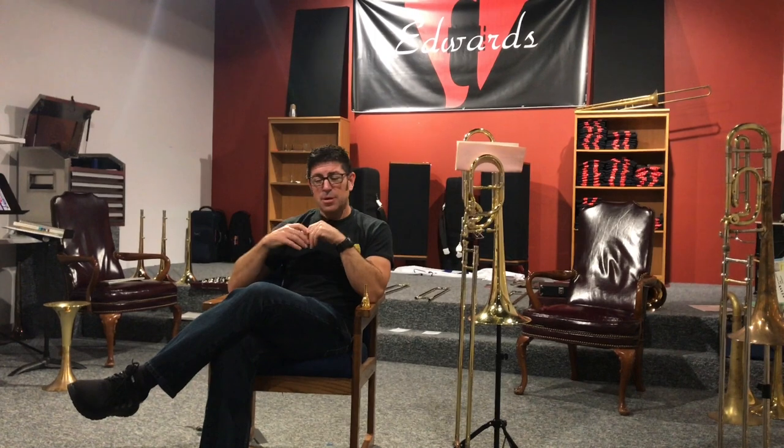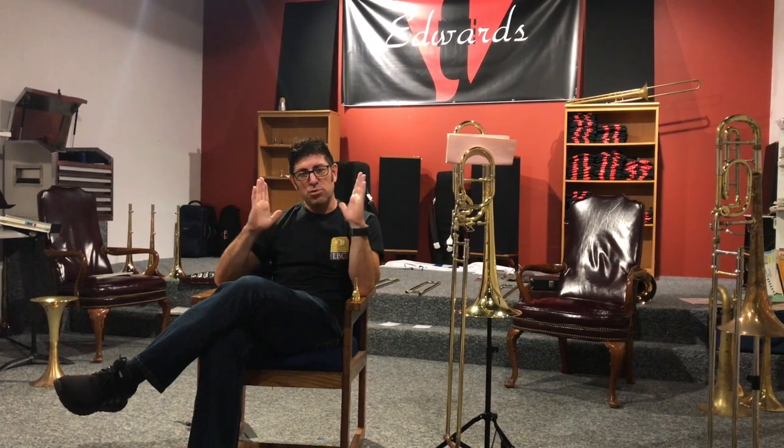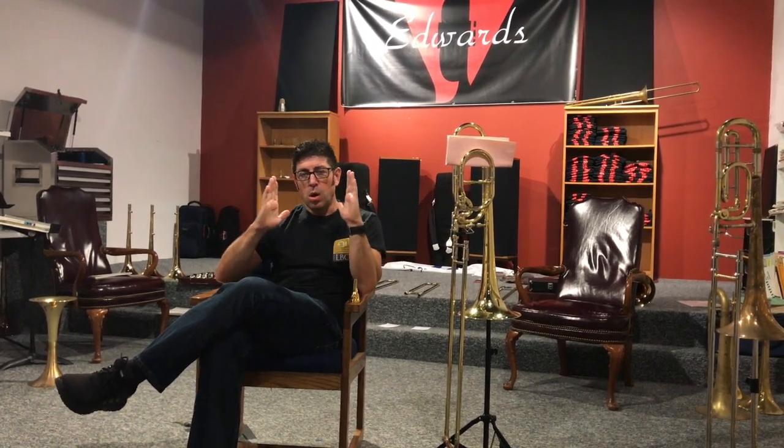Same thing for mouthpieces. If your mouthpiece is too big, that can cause it. The horn could be great, but the mouthpiece is too big in one way, shape, or form, too deep, too wide, too open in the throat, same thing can happen. You can go to put vibrato on, nothing happens. It's like moving a truck. Whoa, whoa, whoa, whoa, whoa.